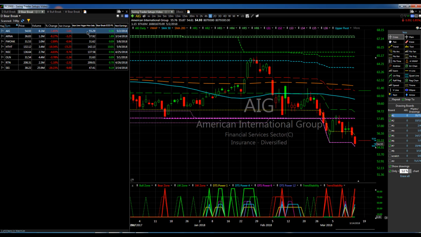AIG has been here before. Remember, we're looking for the true statements. Bounced around, rejected what was support, old support, new resistance, and continues on down back into the newly calculated bear zone. Not the same one it cleared up here. It's re-entering as it comes down. It's recalculating, re-entering. So it's chopping around, but it's moving lower.